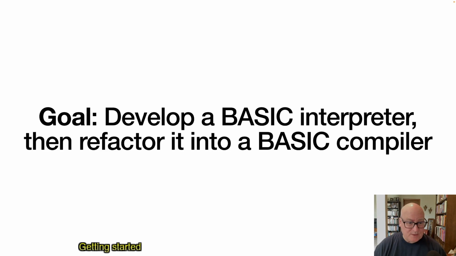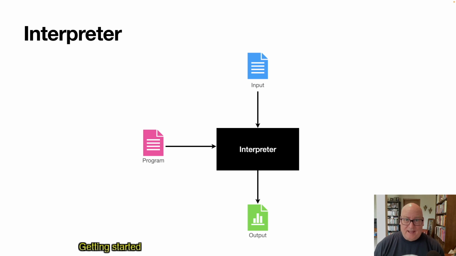If you're not familiar with the language of interpreter, an interpreter is a program, that black box in the middle. And what it does is it takes a program as input, and then it basically runs the program step by step, and it manages the input and output that the program calls for. The difference, a compiler converts it into another language or machine code or assembler code or something like that, and then runs it directly. The interpreter kind of goes piece by piece through the program and figures out what it should do at each point. It's usually easier to start writing an interpreter than a compiler, and you get the benefit sooner because it's less trouble to generate code and all that stuff. So we'll go with that.